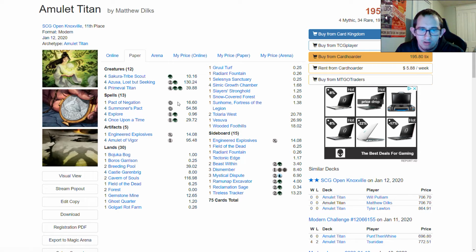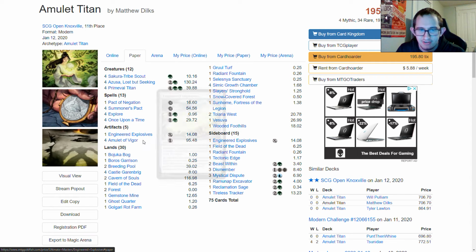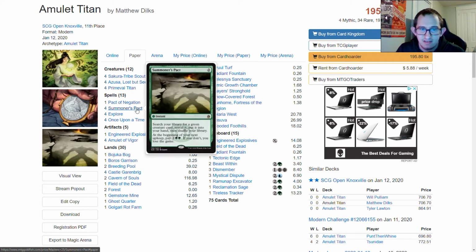Also worth noting that transmuting Teleria West can also get Pact of Negation, Summoner's Pact, and Engineered Explosives. Summoner's Pact is basically 4 more Primeval Titans in the deck. Essentially, most of the time when you're casting that card, you're casting it so you can go get a Titan and either basically win the game or actually win the game.